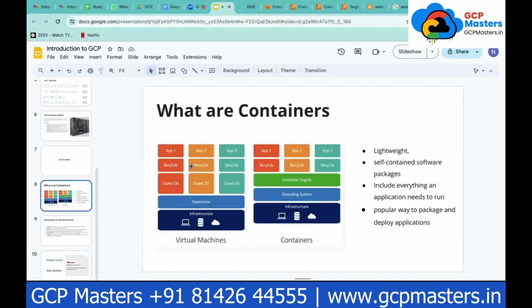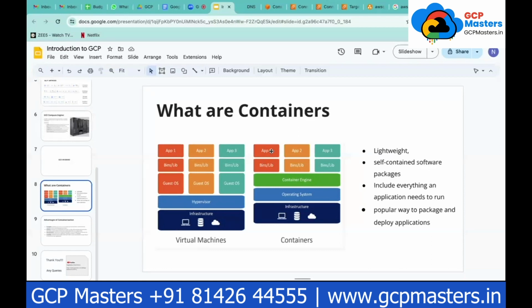So in order to overcome this situation, we have something called containers. You will have the underlying hypervisor, then the operating system, and then there will be a container engine. In our case, we are going to use Docker. On top of that, you will be creating a container image, and you can host this image anywhere. Whenever you use this image, all its dependencies also come with it. So you can just go and launch this particular Docker image anywhere. You can run it anywhere. That is the advantage.